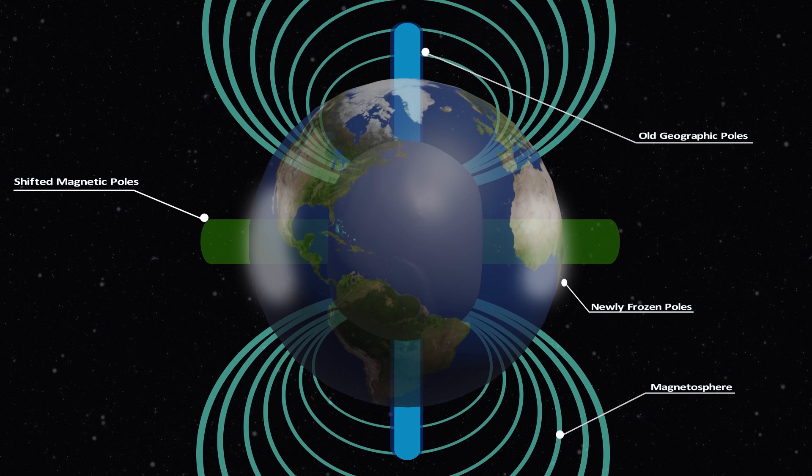Depending on the severity and extent of the magnetic pole shift, the consequence to tectonic plate movement and volcanic eruptions will be proportional to how much the magnetic poles shift, because the shifting inner core is going to cause outward pressure on the outer lava area that is located between the inner core and the outer shell mantle.